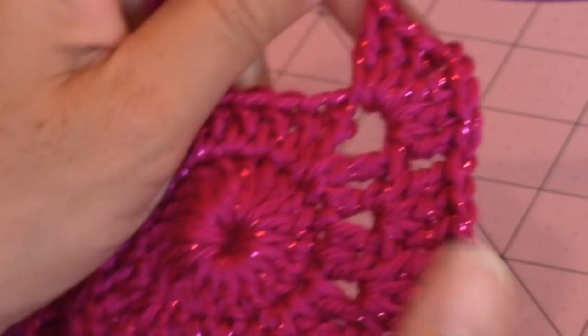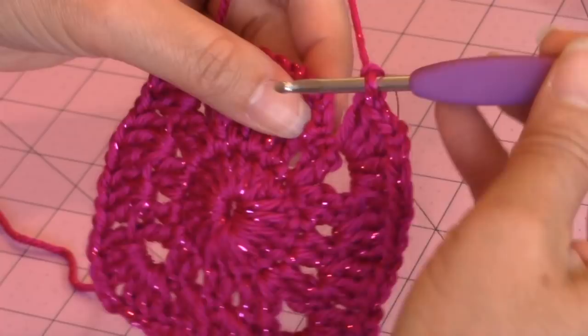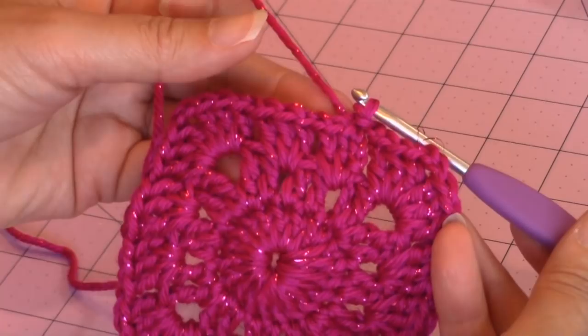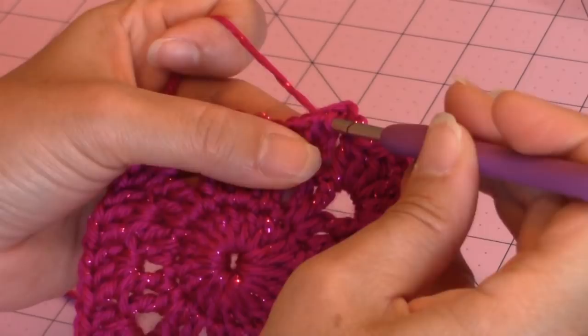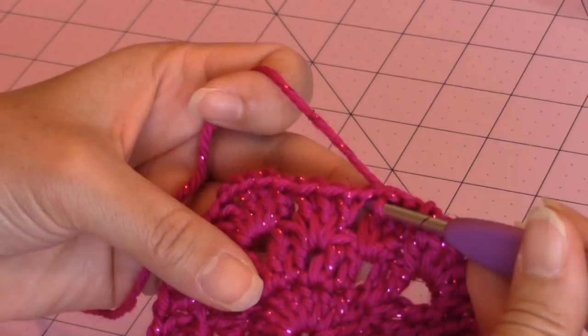So I just finished my fourth corner and my chain one. Now I'm going to join with the top stitch of that first chain three that we made. So I'm going to make a slip stitch. And now I want to change colors. So I'm going to bring my new color in, but first I'm going to get into the space. I'm going to slip stitch into the next stitch, slip stitch into the next stitch, and then slip stitch into the chain one space.